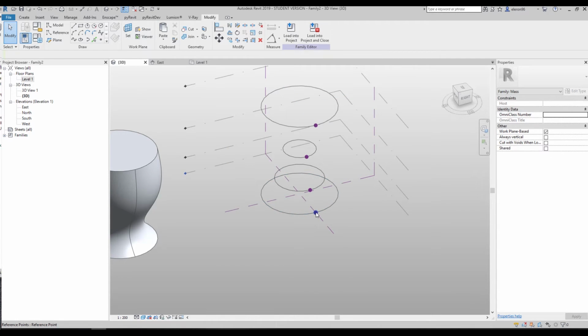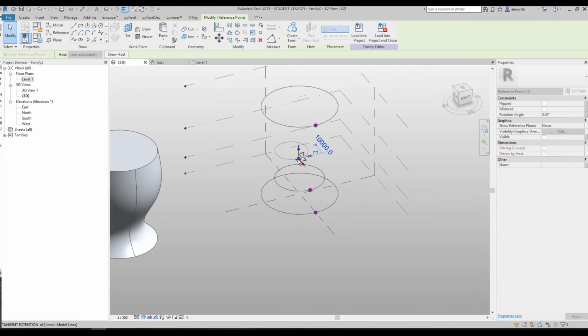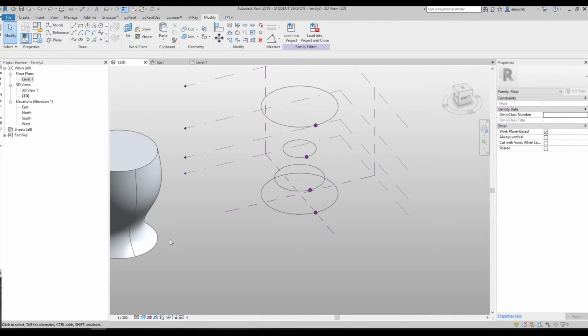But we get a point here. It means where our profile starts. As you can see, it's starting like that, oh sorry, clockwise from left to right. So if you change, for example, the direction of this point, Revit will do the connection differently. I will show you. In the standard way, Revit will do the connection like this. If you move the point, for example, somewhere to here, Revit will do the connection like this. You will not see any changes until you change your geometry at all. So I will show you in this tutorial.